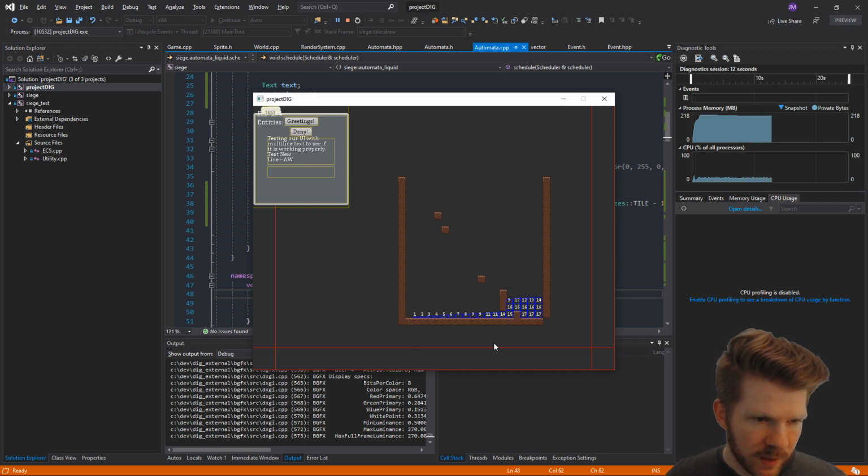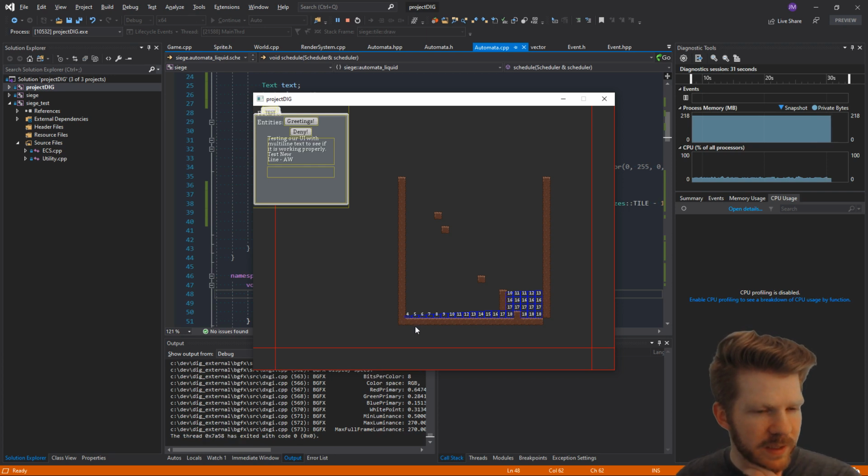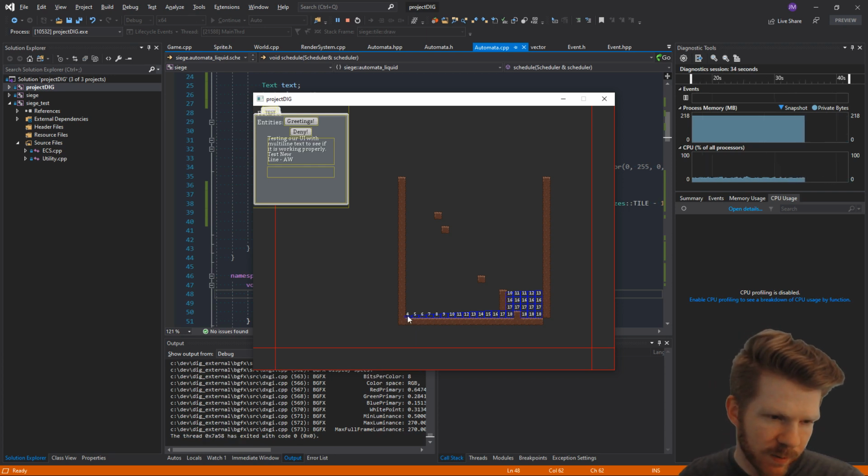So one of the differences this has over the Noita water simulation is that it has this concept of pressure. You can see how it's actually a little broken because of things. Like you can see it's 18, 17. Yeah, I need to fix that. You can't really see it right now because of this. What's supposed to happen is that it's supposed to be moving the liquid over, but it's not.